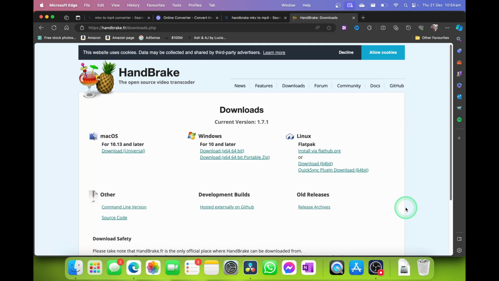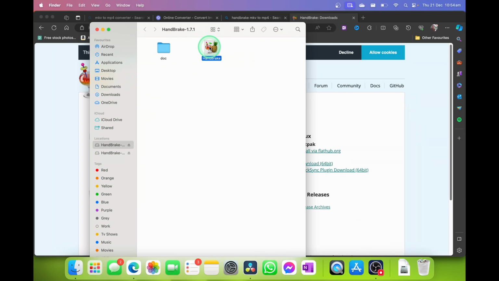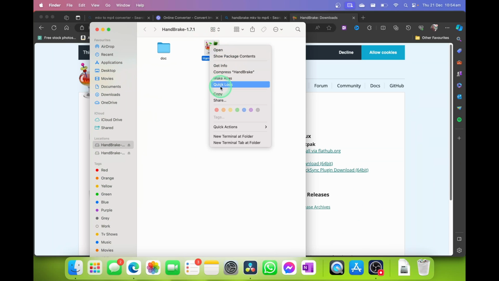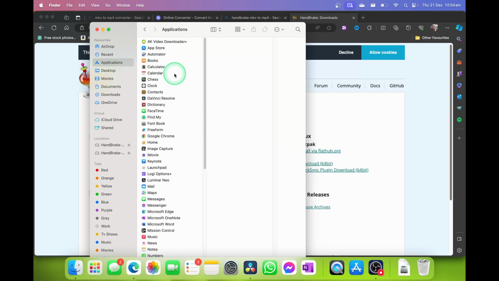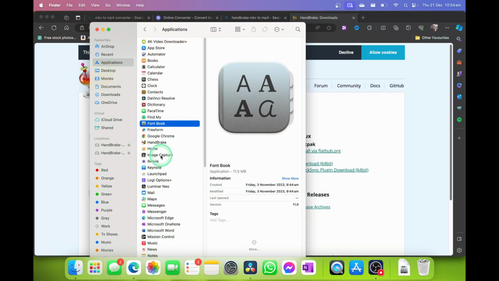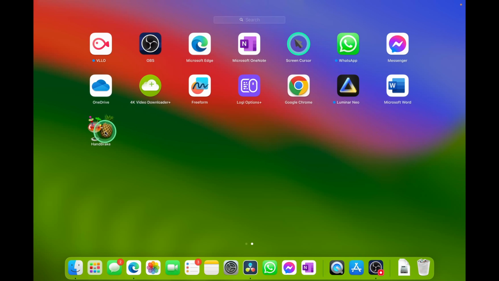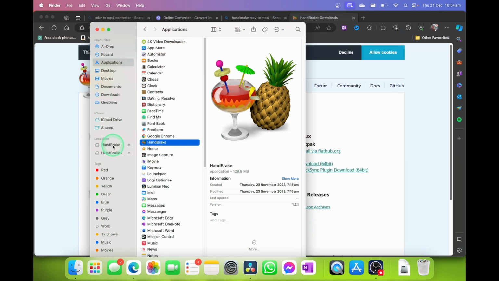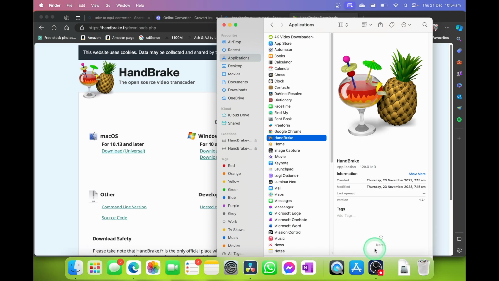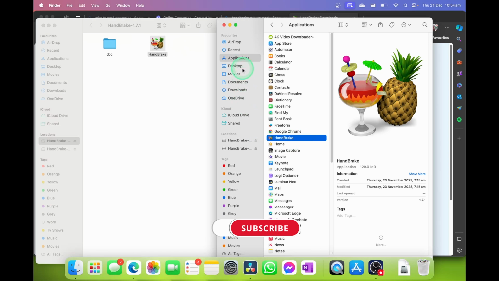On a Mac, I will give you the tip that once you open up the Handbrake DMG, you will have to copy the Handbrake application over to your applications folder to make sure it does pop up in your launchpad. So you can see I've just copy and pasted it over to the applications folder over here, and then it will appear in your launchpad. If you don't do this, it will only appear as a DMG that you have to continually open up. So make sure you do copy and paste it from the DMG and just drag and drop or paste it over into your applications folder. From here, we're going to just double click and open up Handbrake.